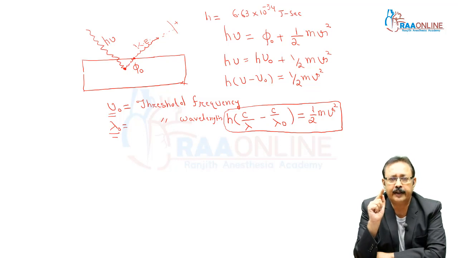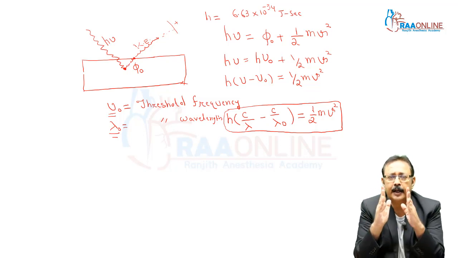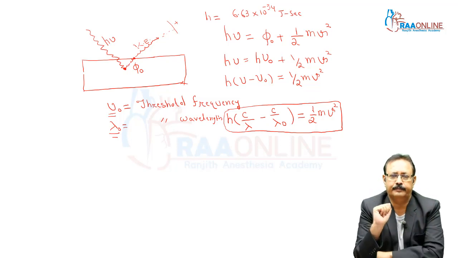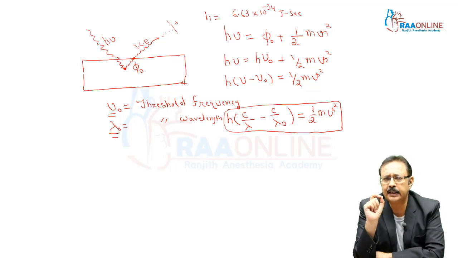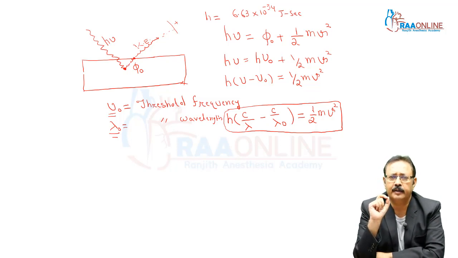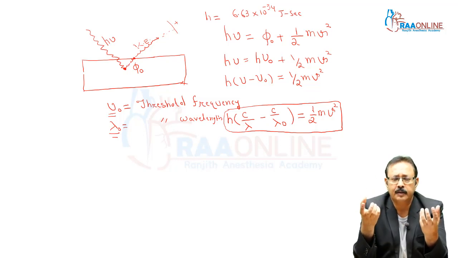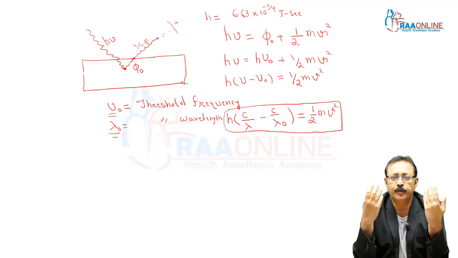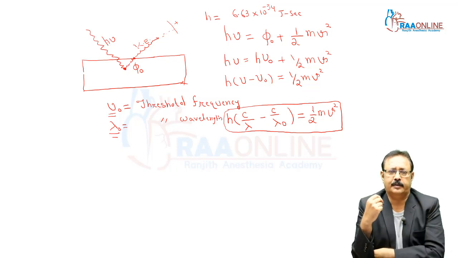So what was the photoelectric effect's purpose? Its purpose was to establish the dual nature of light. Light can behave as a wave as well as a particle. So when we are increasing the intensity, what we are doing? We are increasing the number of photons. More photons, more photoelectrons you will get. If you make the intensity double, it means now the number of photons is double, so you will get double photoelectrons.